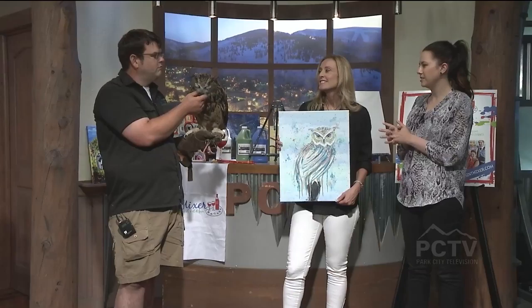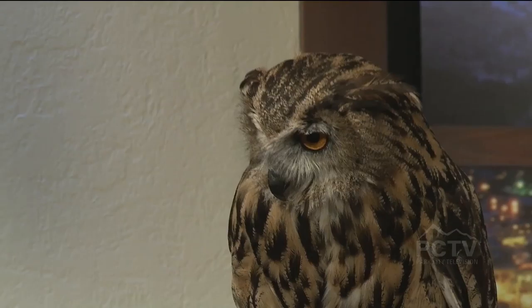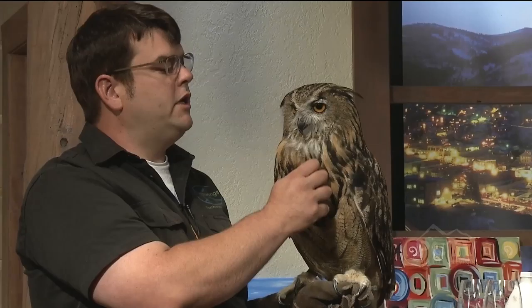Tell us a little bit about Bubo — his habits, behaviors, and is that as big as he gets? He's as large as he gets — about five pounds with a big five-foot wingspan. You might be wondering if we're bothering him; because I've raised him from a baby, we've trained him for our educational programs. He is diurnal, or day active, so he's adjusted to that schedule — not nocturnal like most owls in the wild. It's important I feed him the same kind of things he would get in the wild, so he eats mostly mice, sometimes rats — about eight to ten mice per day, or three or four small rats. At Utah Nature Foundation, we have not only Bubo but also our female eagle owl Pumpkin and a lot of other birds.